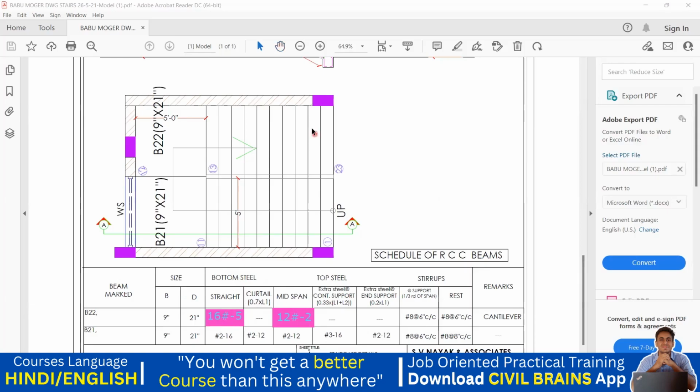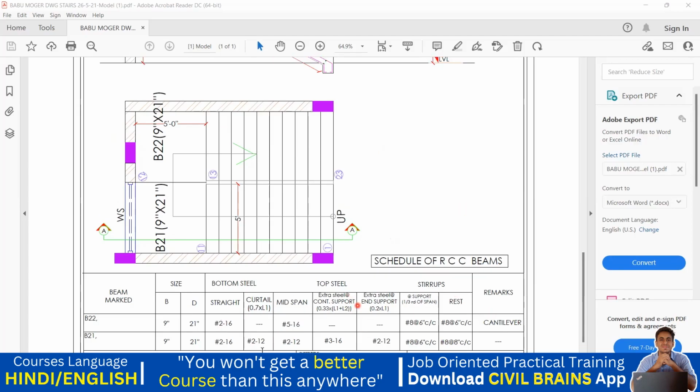Again, why I'm telling this? Because once the beam is cast, no one can come and take it out. Again, there's an extra cost involved in breaking and all. So if you have such judgment, if you have strong fundamentals, even before executing, even though there is a mistake in the drawing, you can take a decision on site and say, okay, this is not right what they have done, maybe this should have come here and this should have come here. So this decision can be taken on site. That is why all these fundamentals are required. Anyhow, this is understood.